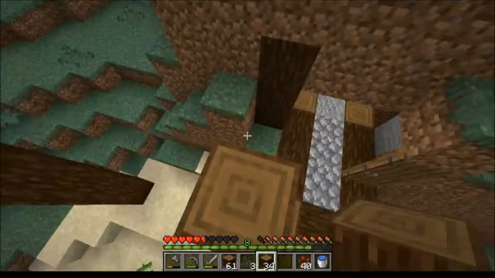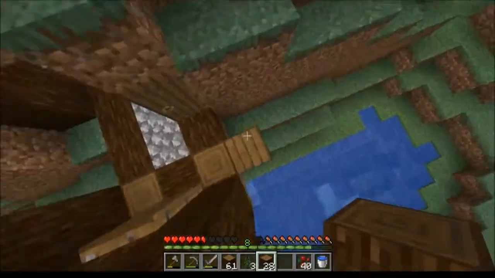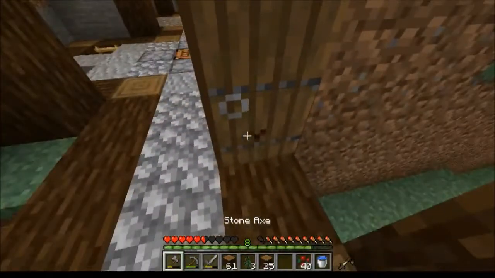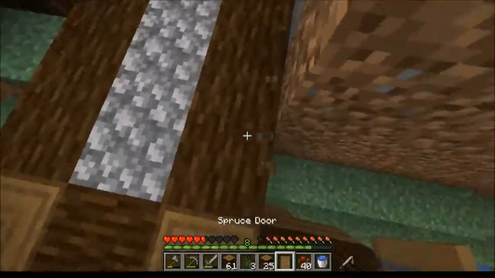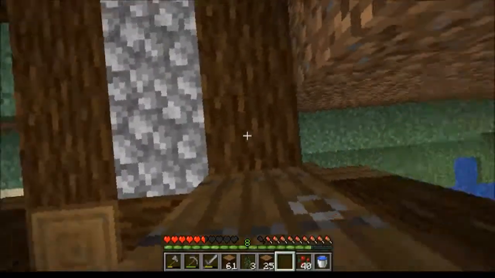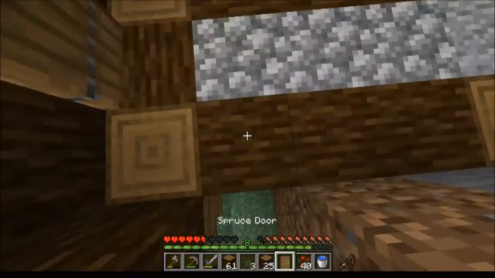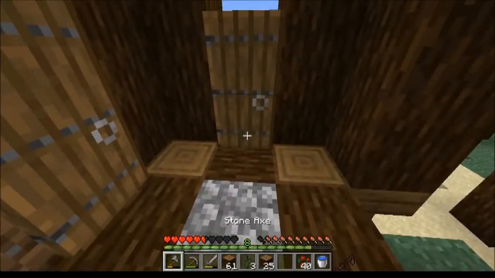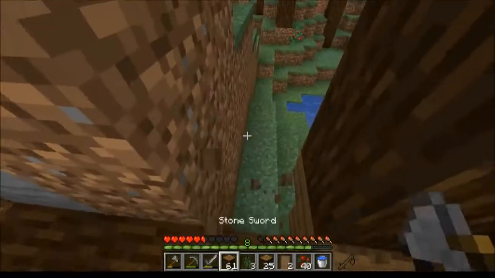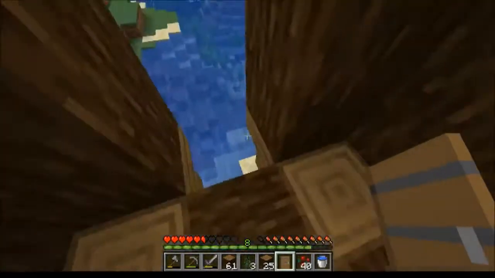I'm not trying to make an award-winning build here, but I feel like people should at least be able to recognize it's a house instead of a weird cobblestone wooden thing. For example, if I move this door, it'll be right here. I don't think I'm going to make it so it can open that way, so I'm just going to go with the normal door and trust that zombies won't break in. I'm also going to remove this and remove that and place that there so I get a little bit more depth. I'm going to fill in these blocks.